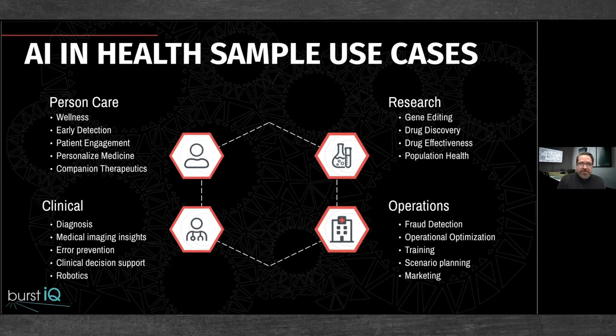Scenario planning, we're seeing this come true with some of the previous scenario planning around pandemics. We're pretty close to mirroring what transpired with COVID. So scenario planning with disaster recovery and such is a big issue here. And last but not least, whether we like it or not, marketing, in terms of how we get this kind of mass marketing coupled with micro-targeting to us as individuals.